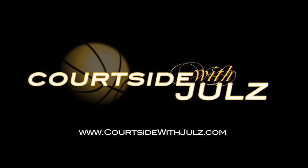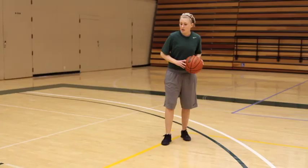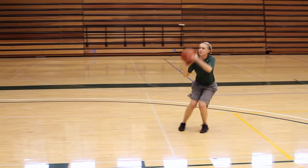I'm going in. Next thing we're gonna go over is shooting off the dribble. A few points that we're gonna cover are your feet, what your feet do, the bounce to pocket speed, so how fast that ball is dribbled and then pulled to your shooting pocket, your hips again, your release, how to stop your momentum from going left to right, and the direction that you want to be going when you shoot the ball.